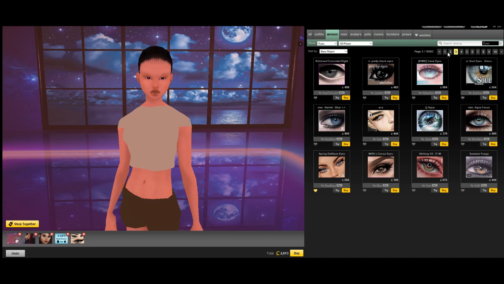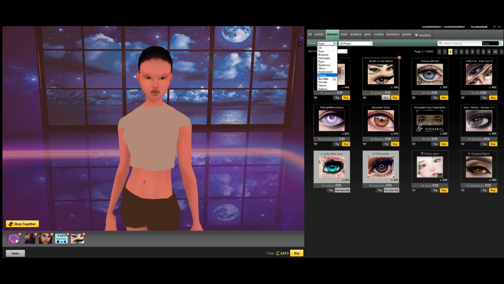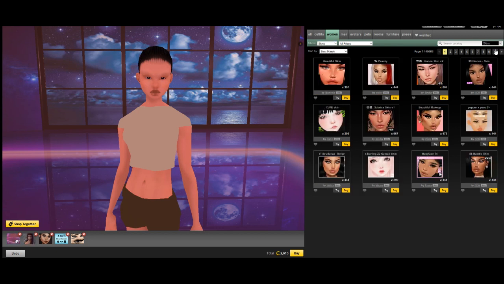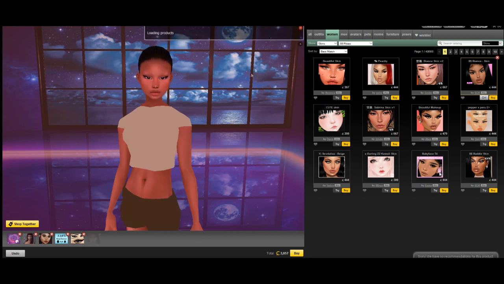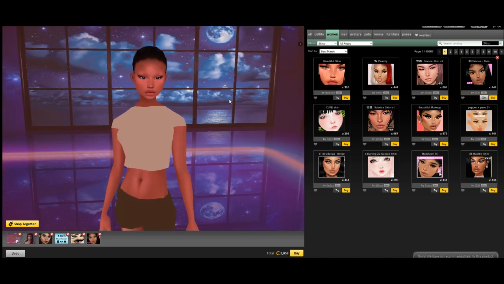You knew what you were supposed to do. I'm showing you right now. All right, so we got the eyes. I think we're gonna rock with those. And then we're gonna go to skins, because this skin is irritating my soul right now. Like I said, skins and heads are interchangeable, so make sure you get the best skin for the best head. Okay, that was kind of easy.